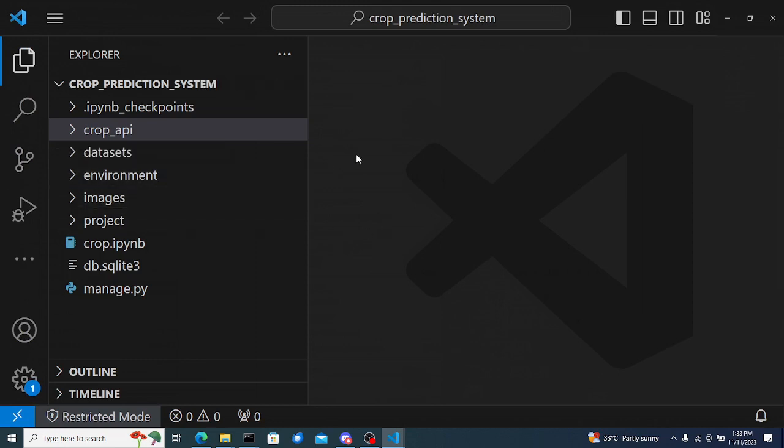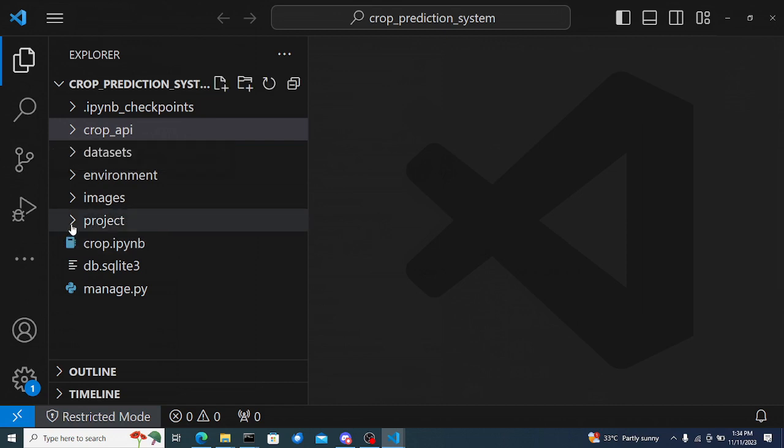Are we there? Now look at the program structure that I have here. If you look at your data, you see that this is our app. This is when we created our app, this is what we called it, crop API. Now this is our environment. Remember I put this data set, this one is coming from my former project. It is not by now. I have this project inside. Remember, this is Django project. When I created Django project, this was what came out. So you must be able to identify all those folders. You can create them with different names though, but you should be able to identify which one is which because you need them. Are we there?